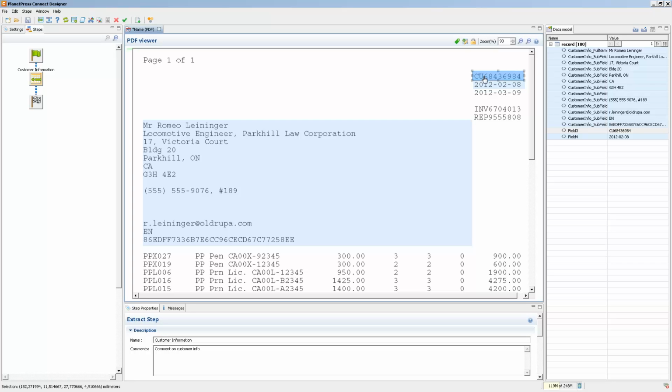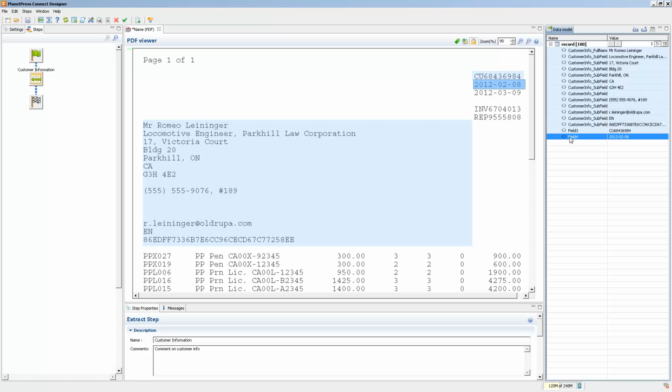Now, if you want to avoid moving existing extractions, there's an option at the top of the data viewer that lets you lock all the selections. By doing this, all your existing selections can't be modified, but you can, however, add new ones. So let's say I want the full address block to be one selection as I have here, but I also want to have the email separate.